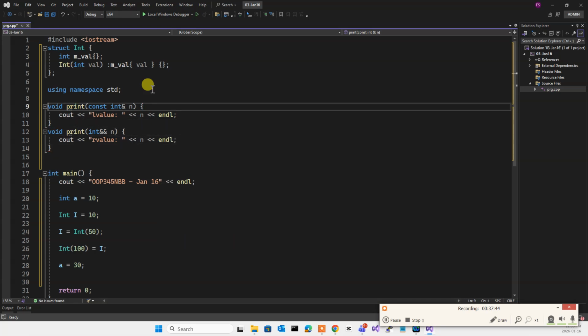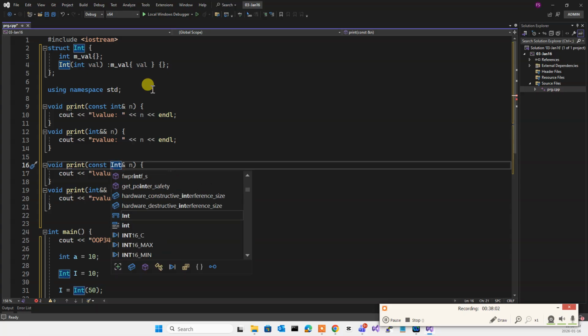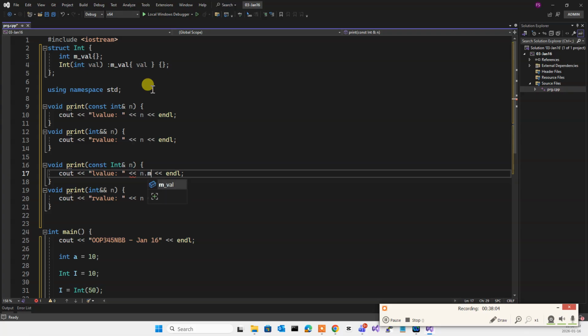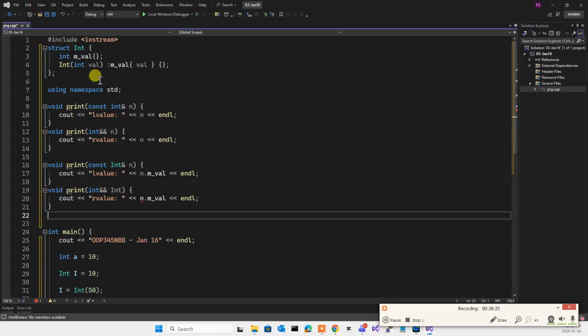And I'm going to do the exact same thing, but printing R value.